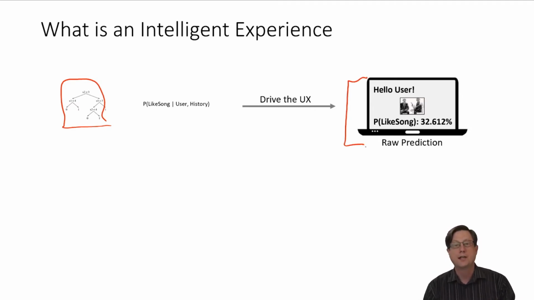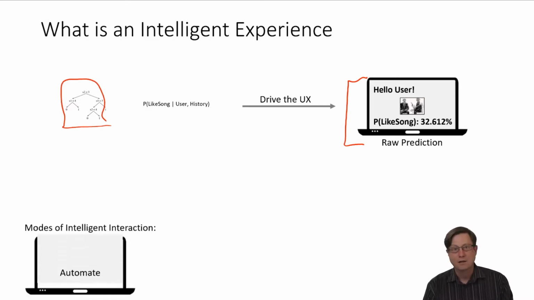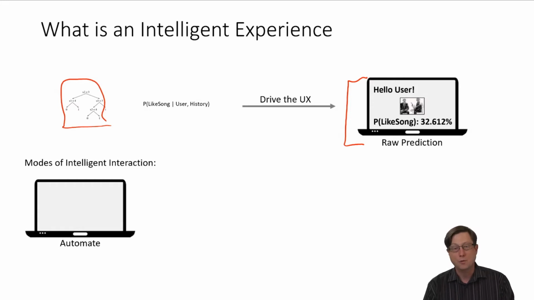There's a translation layer that goes from this raw prediction of the model into interaction with the user that gives the user something that they want, that makes them feel their life was better, but also gives the machine learning process something that it wants and allows it to make the machine learning better. So one thing you could do with the probability that you're going to like a song is use it to automate the entire music experience. And that is just take the song that is most likely for the user to like right now, and play the song.